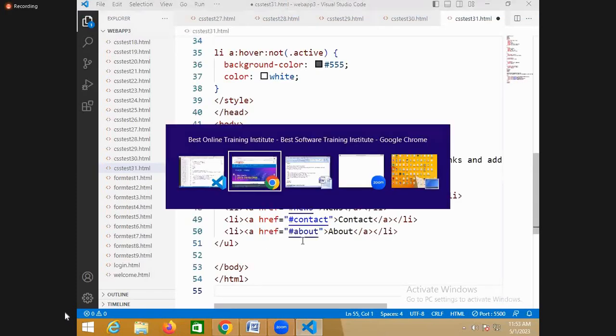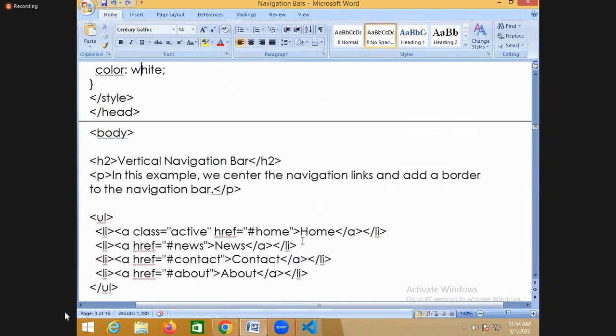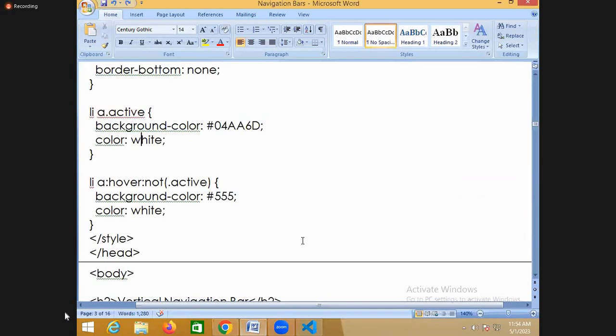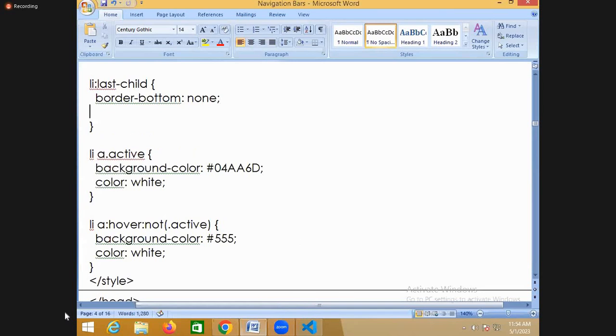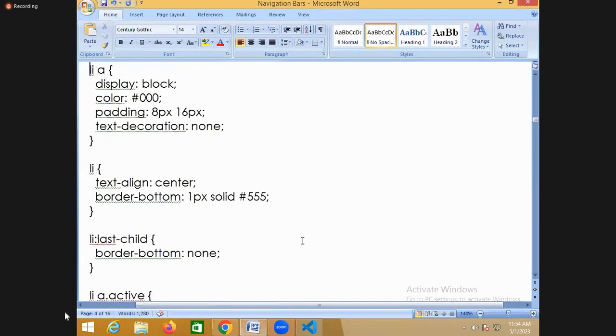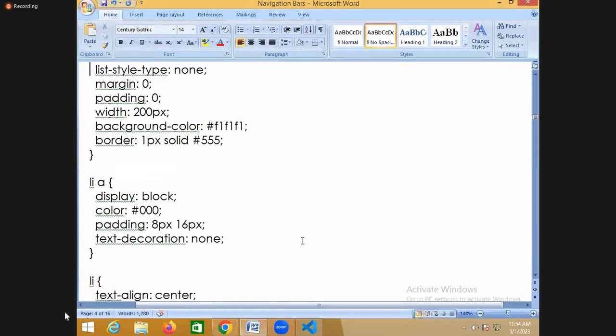If you want to remove the border, you just remove it by giving list item border style. Okay. List item border style. Which one are you changing? Bottom. See, there are different styles you can apply, right? You have a border bottom. If you want to have a border but you don't want the border left, then you can define this last child item property as none. Okay. You can define the individual borders. Or you can define the border for the complete element by using simply which property here? Border property. So you can define border for left.